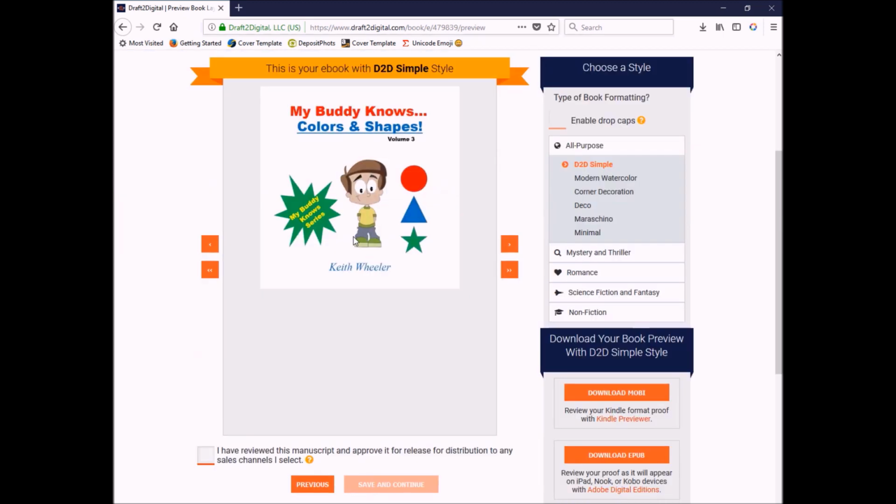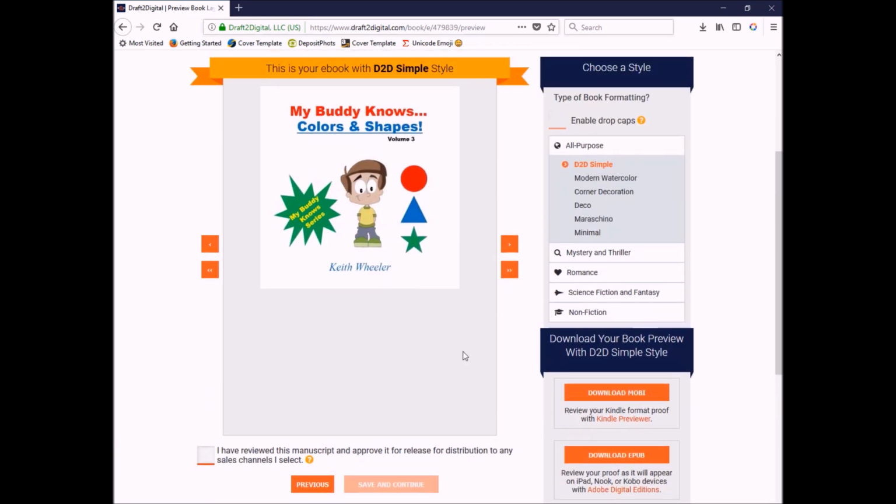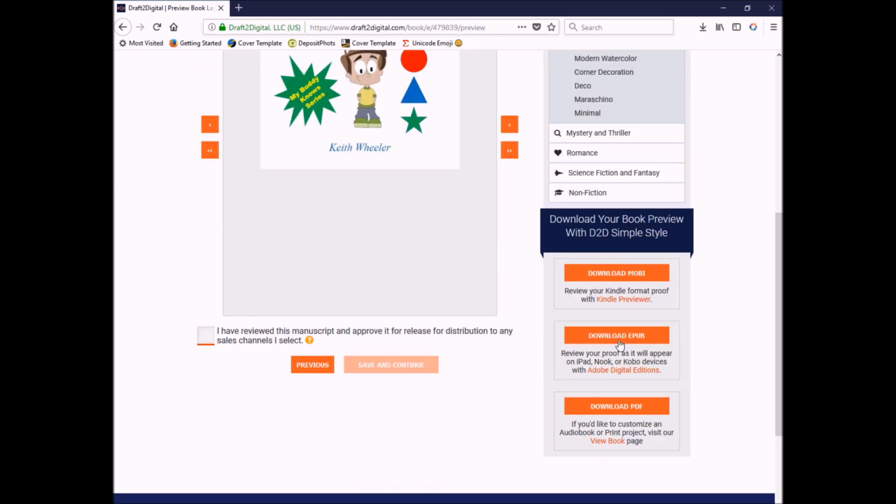Now, here's another great thing about Draft2digital, especially if you're doing a book that is a novel or something like that. You can have the system format it for you and literally download a MOBI file, download the EPUB file, download a PDF file, absolutely free. And not actually publish your book through Draft2digital. So you can use their formatting software, make sure it looks the way you want it, and then download the files that you need. Again, you don't actually have to publish through Draft2digital. Just one more way that Draft2digital is showing you that they really care about us as the indie author.